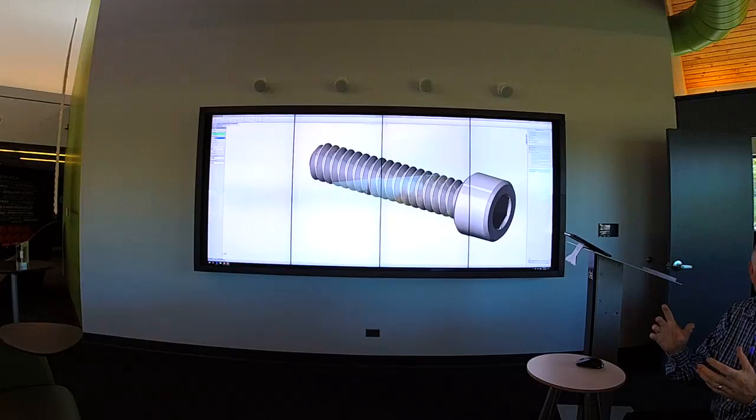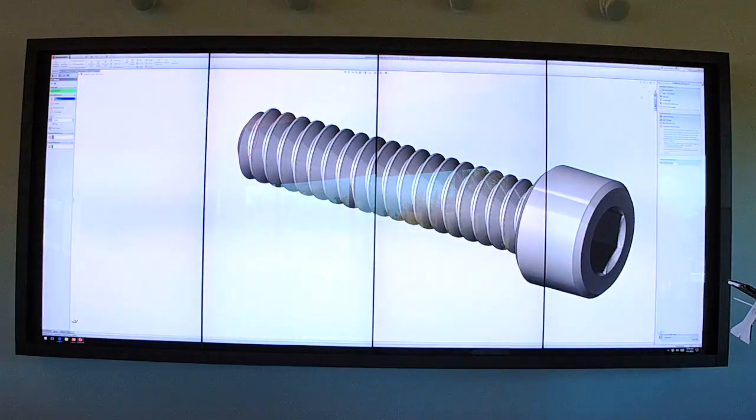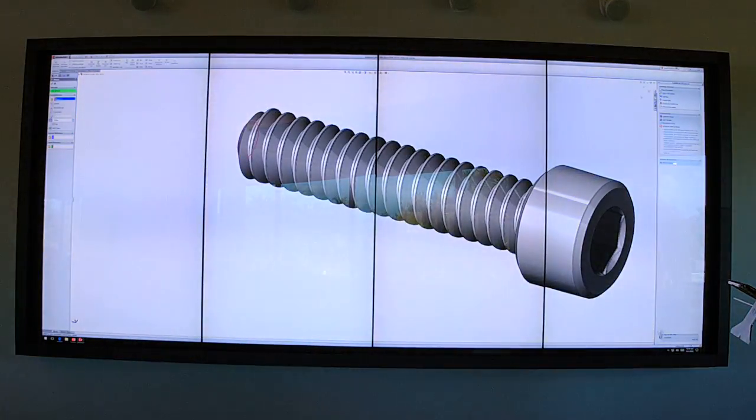And I use this a lot. For instance, if I buy bolts from McMaster, which I do, I don't need to model them to put them in my drawings. I just bring the drawing in and put it as part of the assembly to showcase it in your full model. So a couple of other questions finally when we talk about SolidWorks.